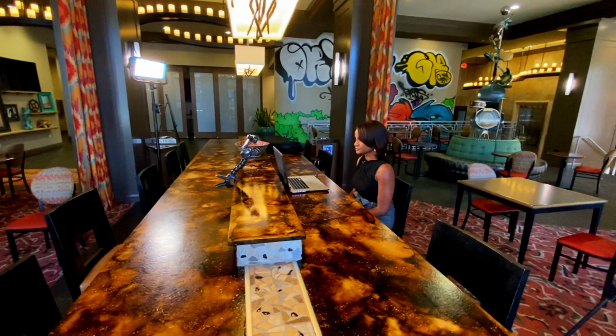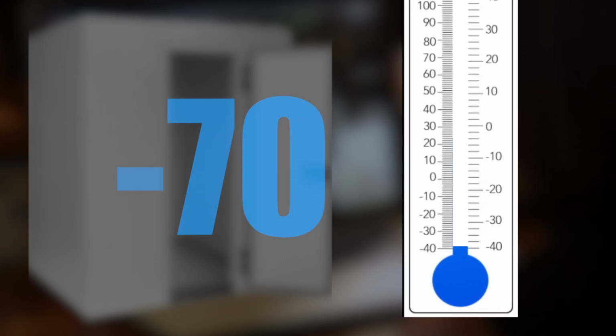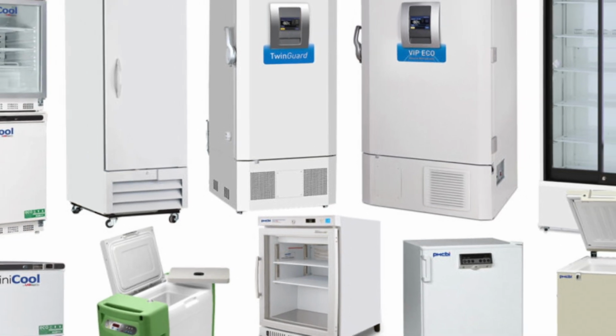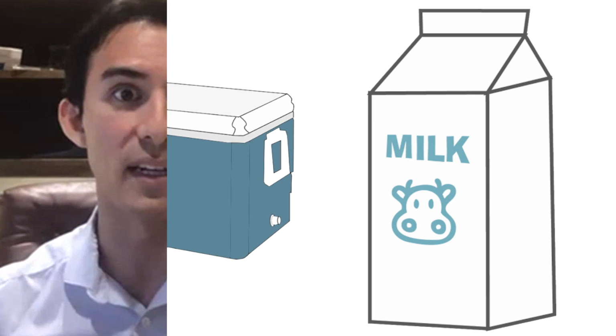For Pfizer, they require ultra low freezer storage. And so that has to be stored at negative 70 degrees Celsius. And that is not something your typical home refrigerator or home freezer can do. You won't find a lot of those freezers in the healthcare system. And so the big concern is that we just don't have anywhere that can properly store these vaccines for an extended period of time. There's potential for wasting and ruined doses if that doesn't get used up, or if the storage requirements aren't there.